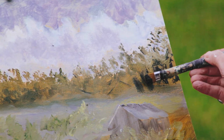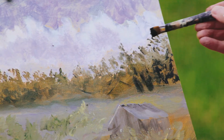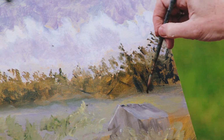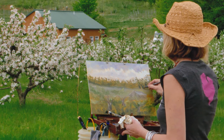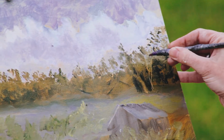Playing a little bit with what they call negative shape painting here, where I'm painting around the tree and leaving the tree trunk a little lighter. I'm going to pull some of that paint out. There's some beautiful birches up there where, again, you can use the other side of the brush and scrape some interesting brush or a branch.